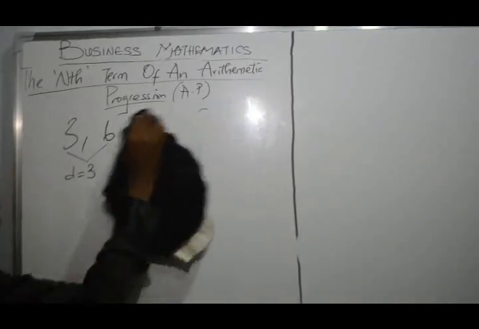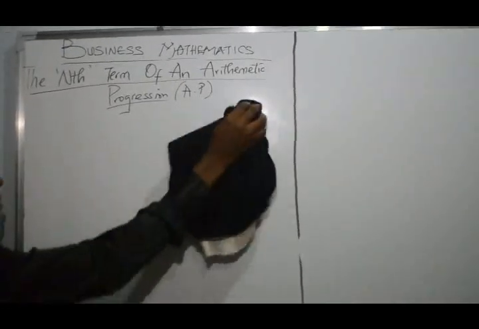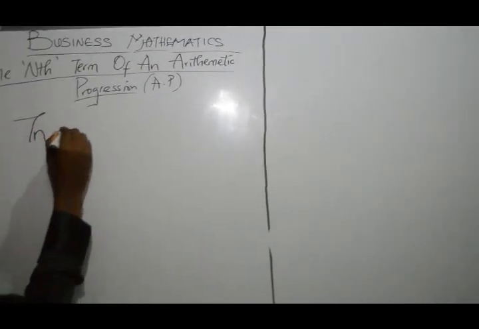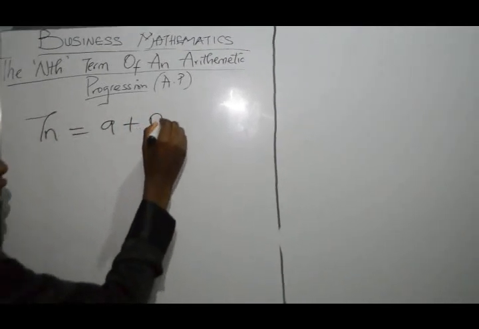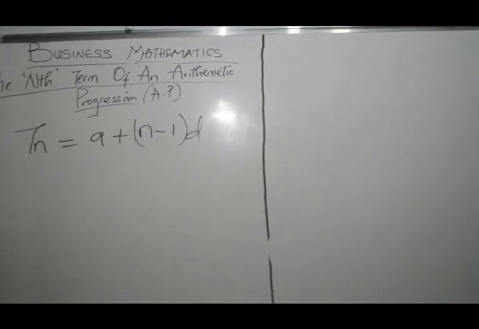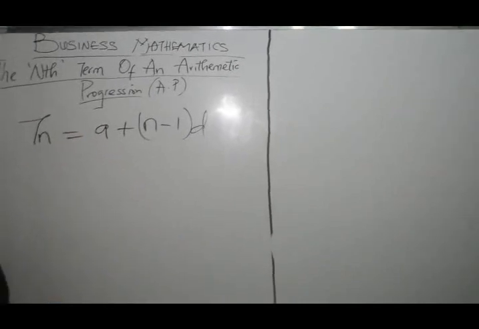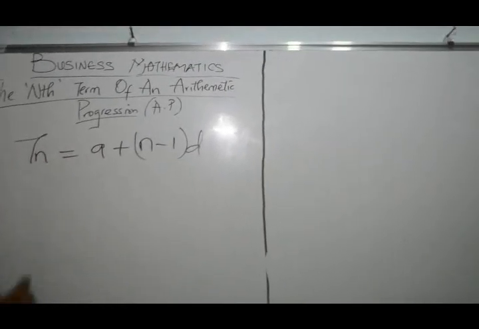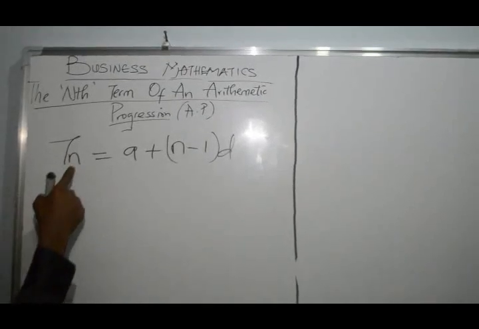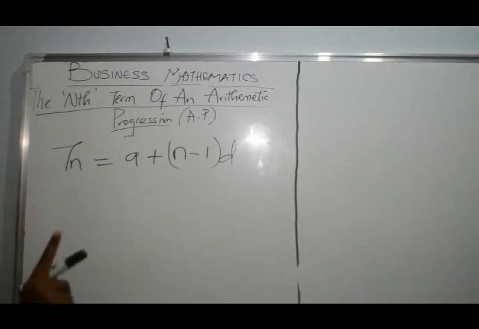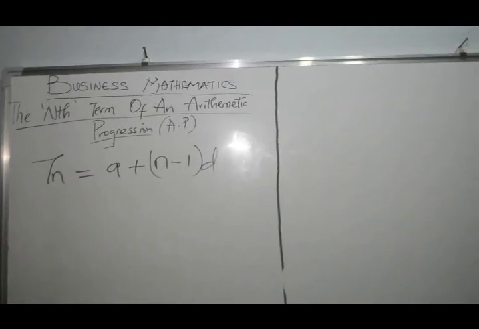So I said an arithmetic progression must have the same difference. Are we together? Now in solving for our arithmetic progression, we are given a general formula where our Tn is equal to a plus n minus 1, times d. So this is our general formula for calculating the nth term, just one term. The nth term, we talk about the number, whatever. If it's the third term, our n becomes 3. So this is just for one particular term of our arithmetic progression.